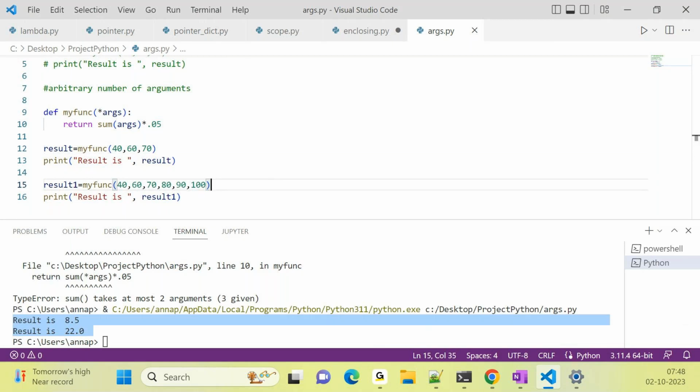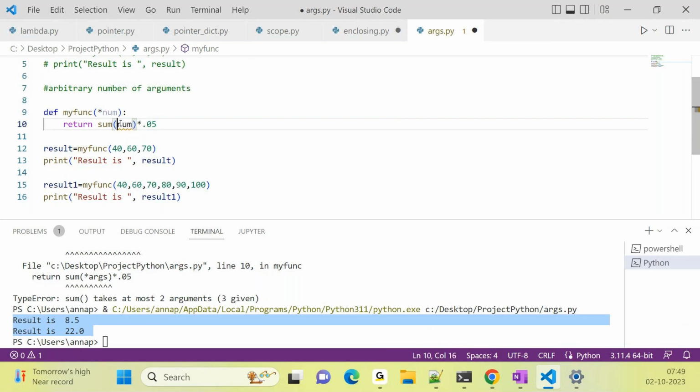Clear? So here, do we have to always use only args? We can use anything. I'll give num, and here I'm going to give num. I've saved it.